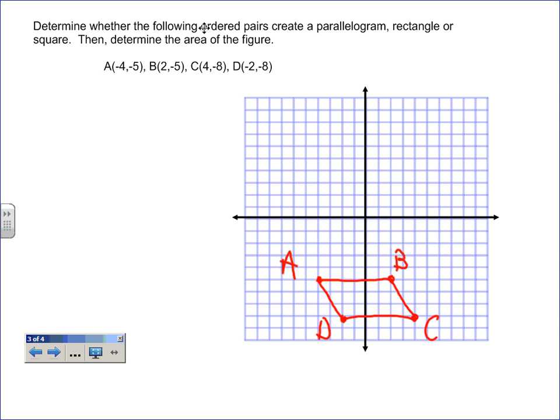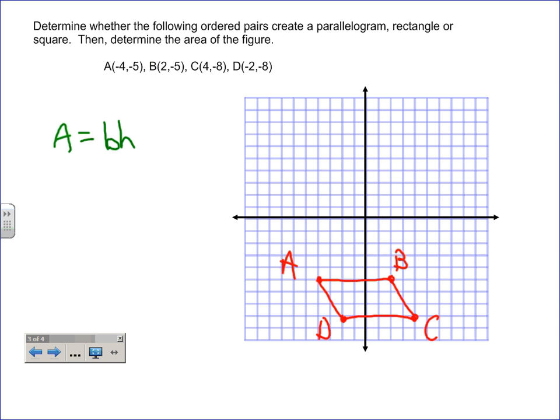Are segments AB and DC guaranteed to be parallel here? Yes. How about AD and BC? Well, I would look at it this way. To go from A to D, you have to go down 3 and over 2, correct? To the right. And the same thing, is it down 3 and over 2 to get to C? So are the slopes of AD and BC the same? Yes, they are. So this is a parallelogram, which means I now have to do base times height.